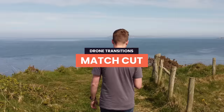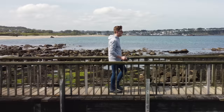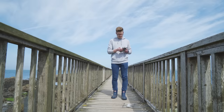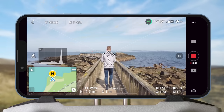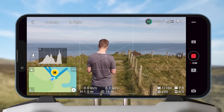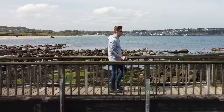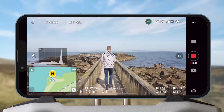Match Cut. From one of the hardest transitions to one of the easiest — the match cut. The idea is that we do a hard cut between two locations but have the subject framed the same each time. To help with framing, I recommend turning on grid lines in the DJI Fly app settings. You can use any perspective for this transition — either behind or to the side of the subject. Hit record and fly the drone in one direction. For the second scene, have the drone aligned in the same perspective with the subject framed the same, then hit record and fly in the same direction at the same speed. Put a cut between the two and you get this minimal but epic transition. The key is framing, so use grid lines to make sure your subject is framed the same in both clips.